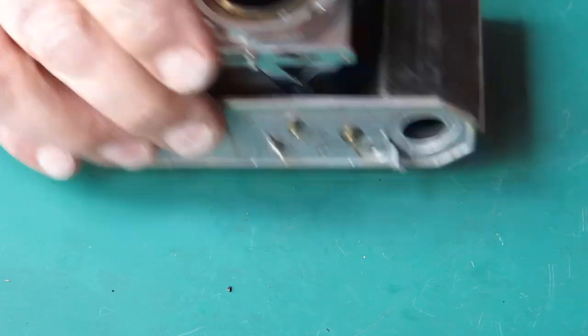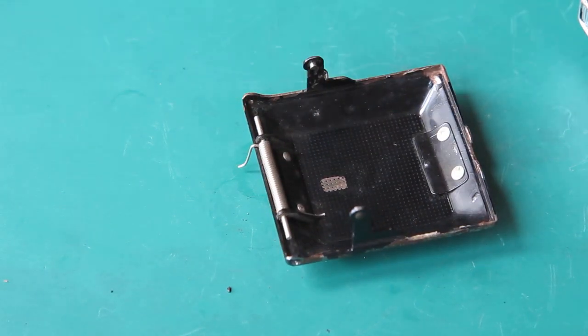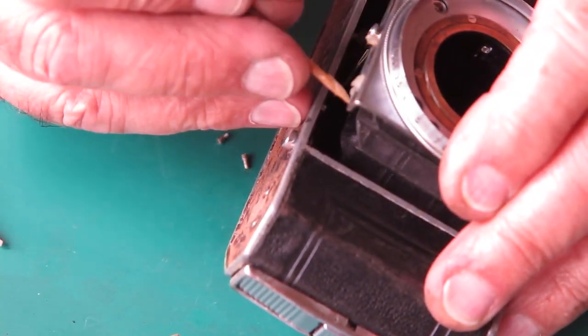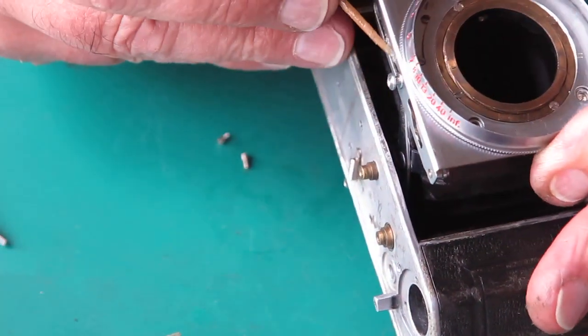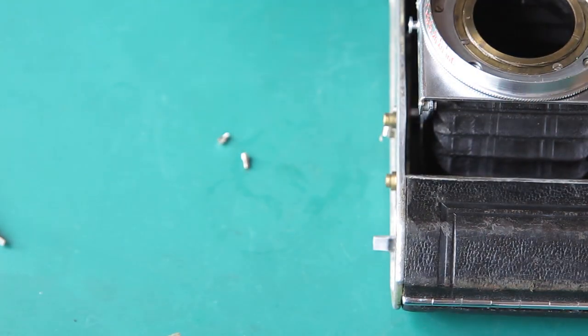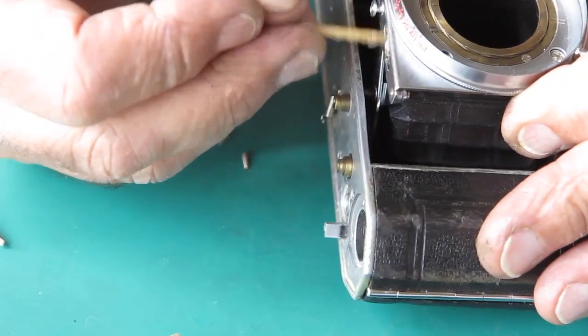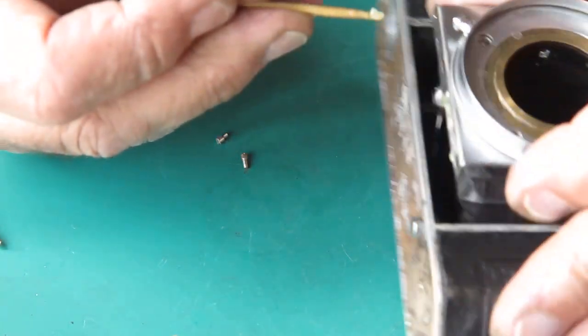I'll find the screws and check that they fit, because there's a bit of doubt about the thread in there. I have 2 screws ready to go. I'll put some grease in the slots at the front here, the guide slots on the struts, and in these ones where the arms on the front door run.